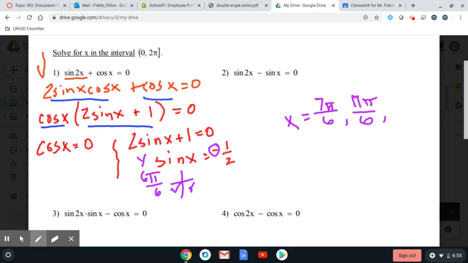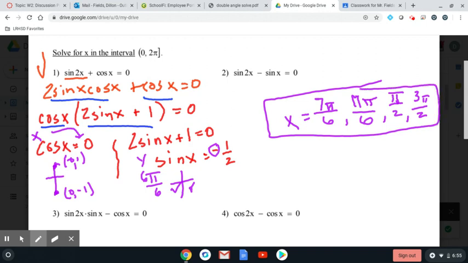Now, if we look at the left side, we have cosine x is equal to 0. Remember, cosine goes with x. Whenever you're working with cosine or sine and get 0 or 1, you're going to fall on an axis. Since we're saying that x is equal to 0, we want to think about which points give us an x value of 0. The two points that correspond to that are our positive and negative y-axis, because this is 0, 1, and this down here is 0, negative 1. So those are the two angle measures of pi over 2 and 3 pi over 2.